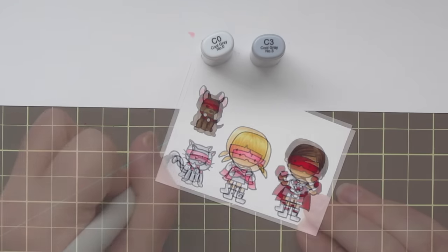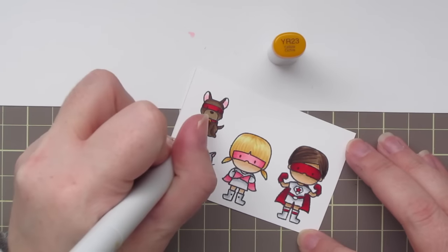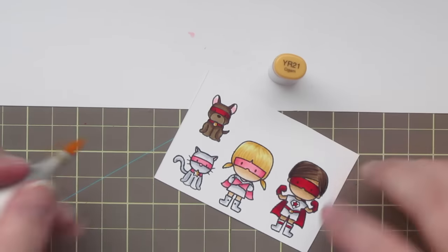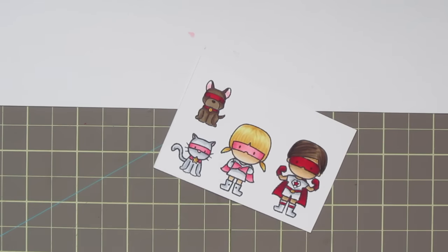So I'll just finish up by going back to my YR21 and YR23, which were the two darkest shades I used on her hair, and I'm just going to color in the little tag on the collars and also his little belt buckle.